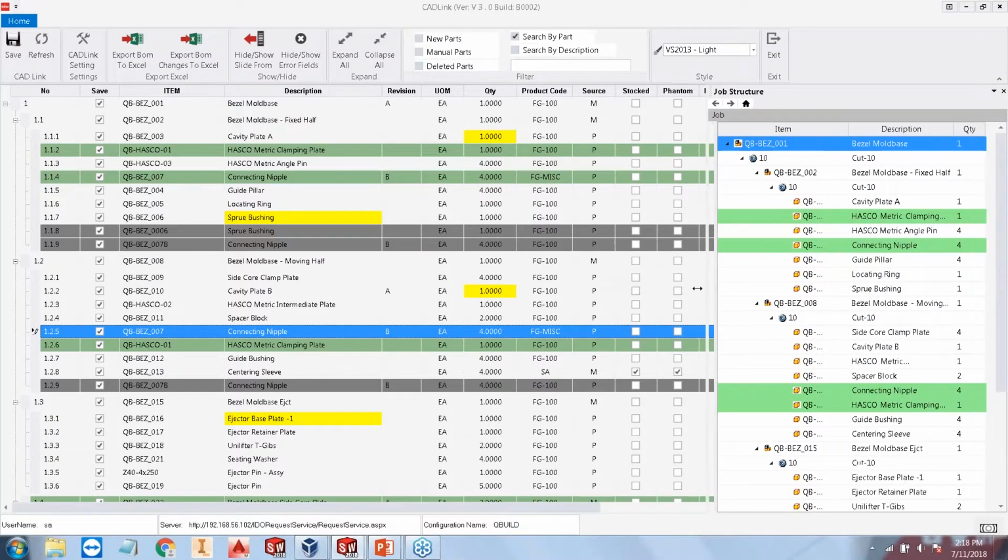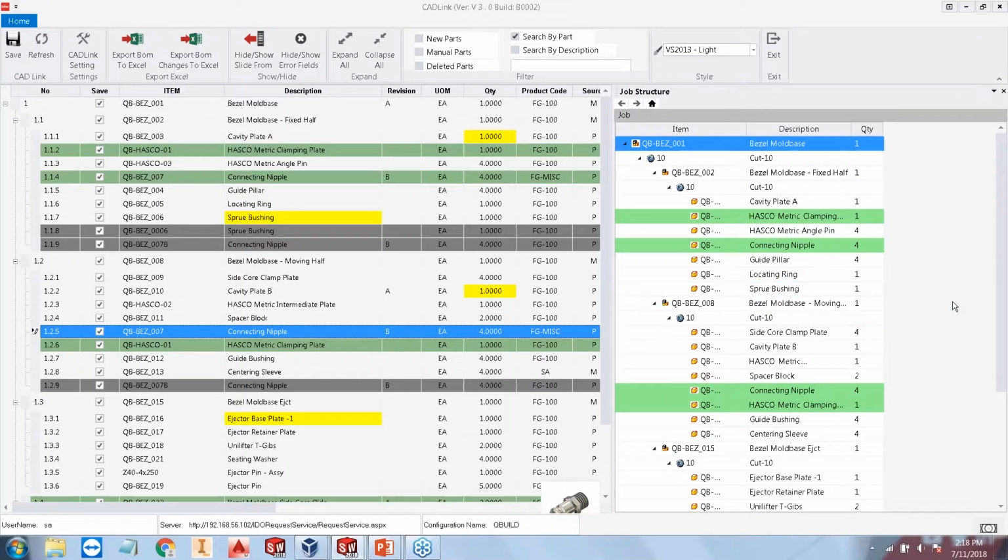And lastly, one more thing I want to cover in the demo is the job structure, being able to put together the routings and operations for your bill of materials. So not only will CADLink create parts and create BOMs, resolve discrepancies for you as it carries the data over into CSI, it'll also be able to create that job structure for you as well and get that initialized into CSI. So I already have a bit of a job structure filled out inside of CSI already, as we can see from this panel here.